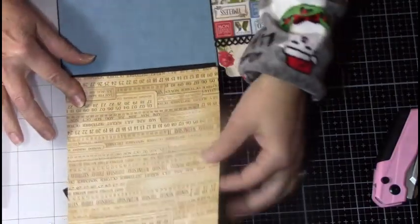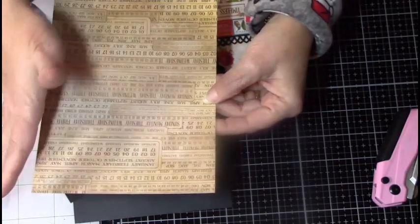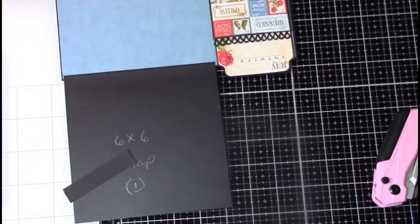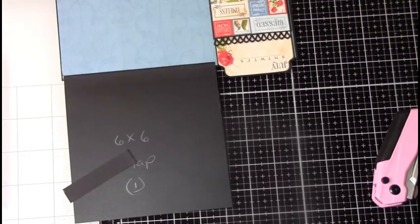So that I can go ahead. I'm going to cut this one first, so I do have a strip left that I can use on pockets or whatever. Okay? You always want to think about how you're going to cut your papers to leave you with the largest piece that you can come back to later and actually use on your project.